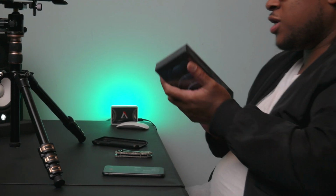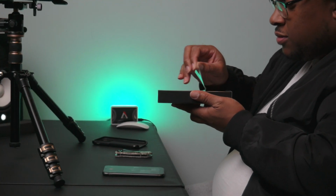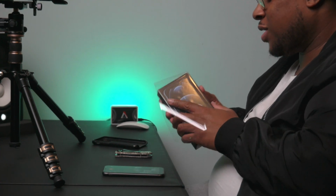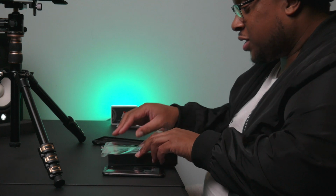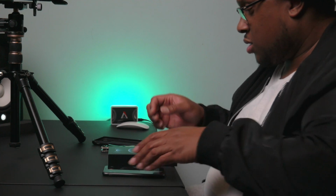Let's start off with, okay, gonna open it up. This packaging is really messing with me because, you know, the iPhone packaging is really bulky. Usually, this is more slim, and I didn't even get a chance to use this guy. I didn't abuse this. Don't worry about it. Set this over to the side. This case, the Polar Pro Light Chaser case.